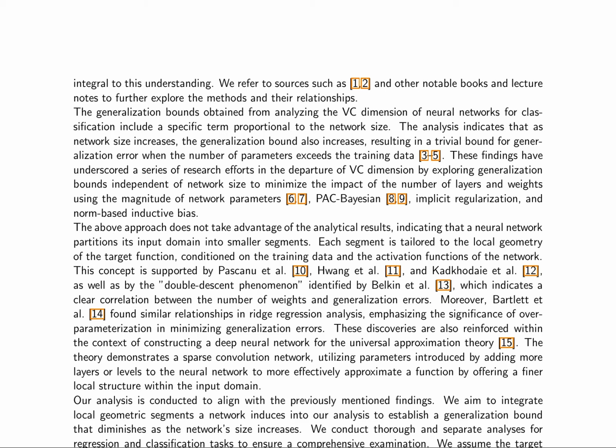Specifically, it is found that gamma_s is inversely proportional to a polynomial of the parameter count of a network. The polynomial's order varies depending on the algorithm and network architecture. This outcome aligns with the understanding that increasing the network's layers leads to a larger parameter count, resulting in a smaller value of gamma_s due to the refinement of the network's input domain.